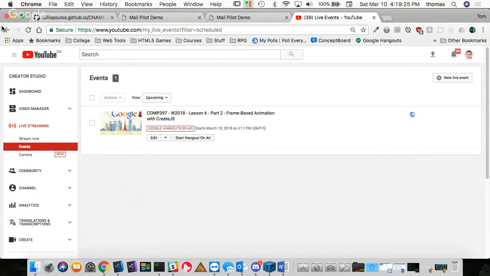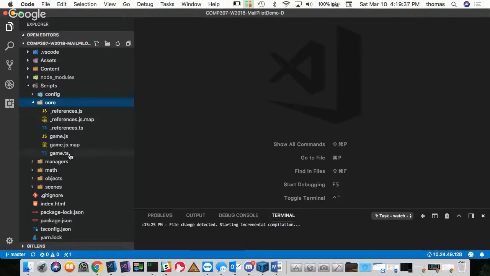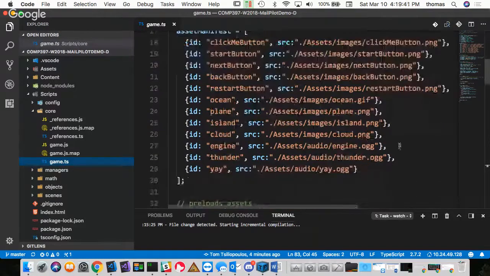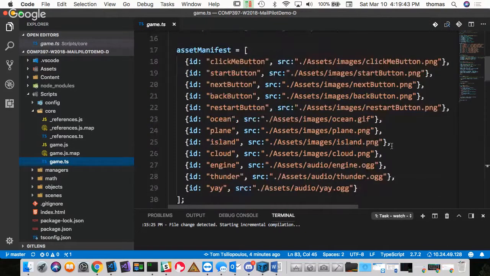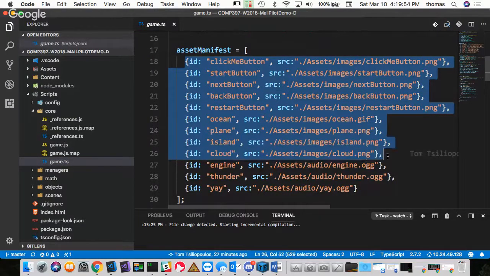First of all, what is animation? Why am I doing it? Well, let's think about this. So far in our code, in our core game.ts file, we have all of this stuff. And it's not just animations I want to talk about, I guess it's kind of the wrong name, but I also want to preload. I want to have all these files, for the most part, other than maybe the ocean, in one file.